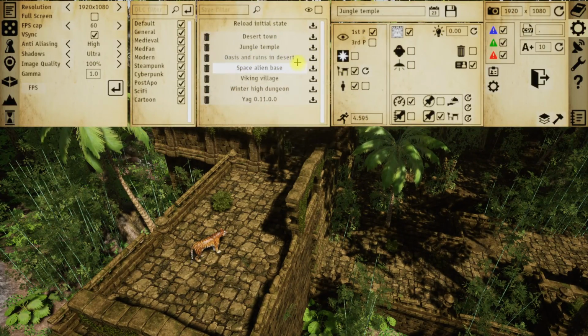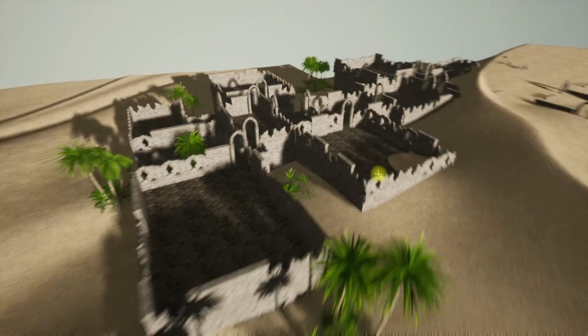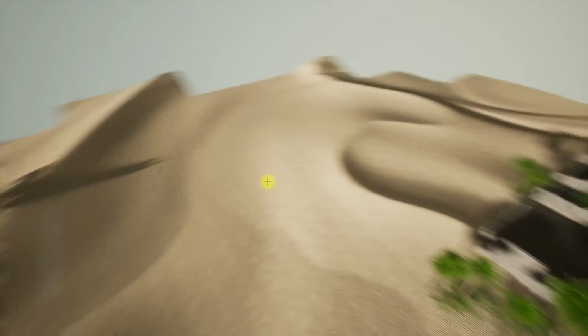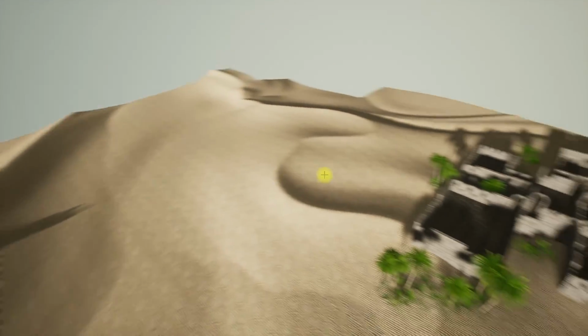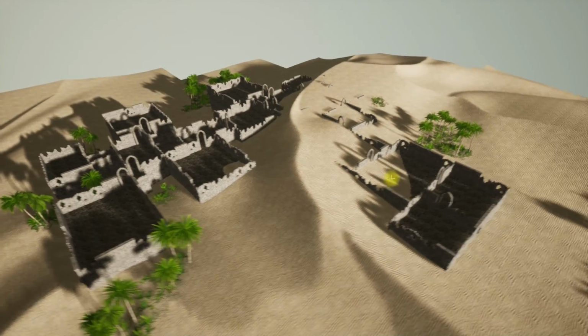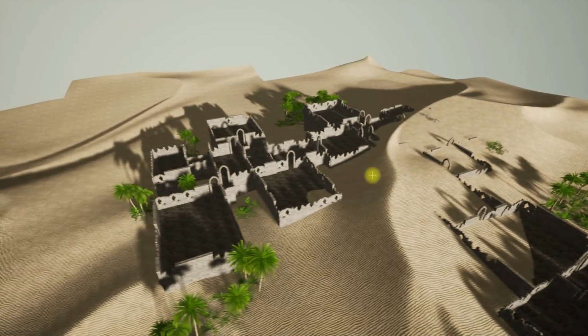Next we have the oasis and ruin in desert, a nice one because it shows you actually two different things. So you can see here we have, by the way, have a look at the desert. The desert is a cellular noise. Well, it's a noise, made completely procedurally. So again, you can see how much variety we can get from those voxels.